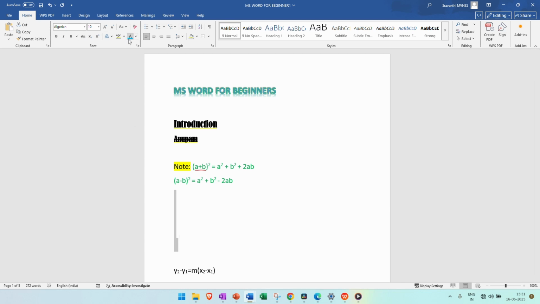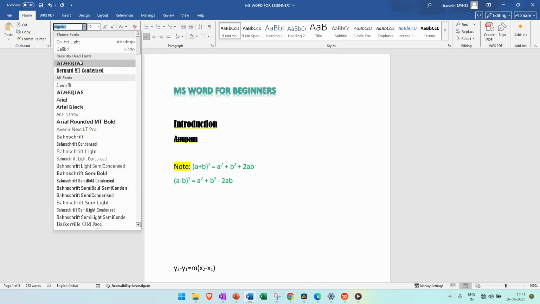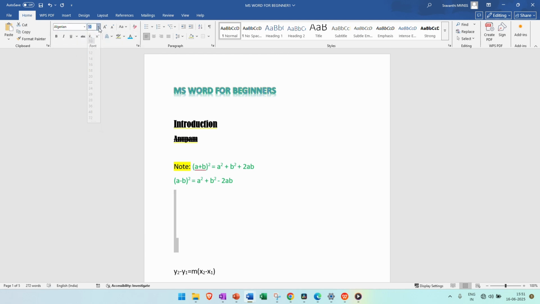Let me just make it uniform, all of it. Let me make it all blue and highlighted in gray, and let's say all of it is Algerian, and all of it is of size 10. So this is made uniform now. So when I paste it, it is going to paste the formatting that has been applied over here. And of course, however much space that text is going to occupy, the formatting that is present on each line will be applied to each line of the text that I'm pasting right now. So let me just paste it over here, starting from here, and show you what happens.